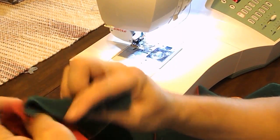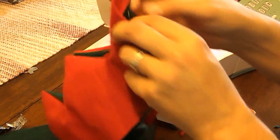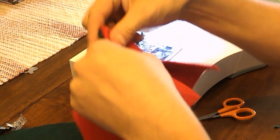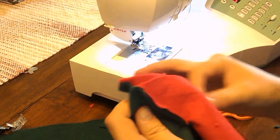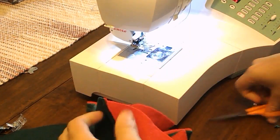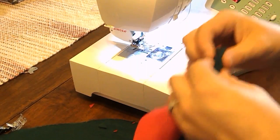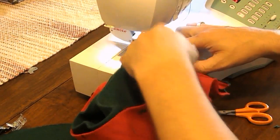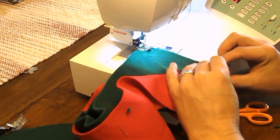except for the very last two, which are part of the hat design, which we will get to when we sew these two together. So it forms a point in the back. Basically what you want to do is line up, cut off this extra string, line up the right side with the right side, and we're going to take the green and sew all the way up to the point.